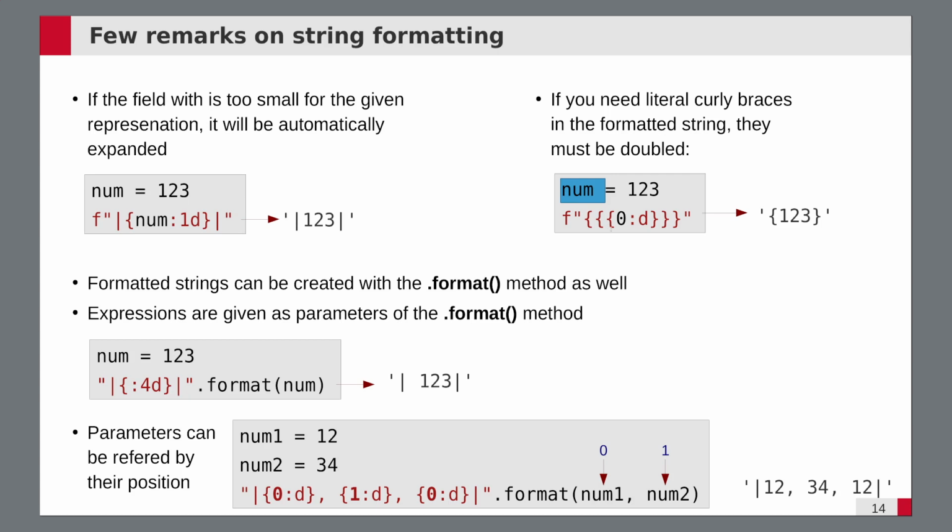And why did I write 0 here? Because there's also another way, an older way, but sometimes a more handy way of formatting strings in Python. And that is that you specify not an f string, but a normal string with the usual specification that we use in f strings. And then you call the so-called format method of the string, like here. And then you pass here the variables, the expressions you want to see substituted here, right?